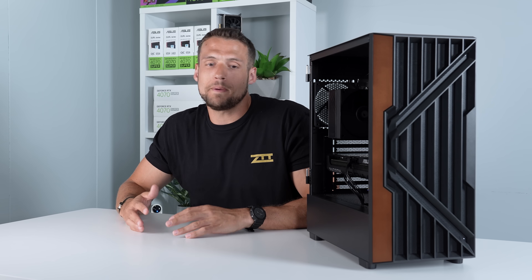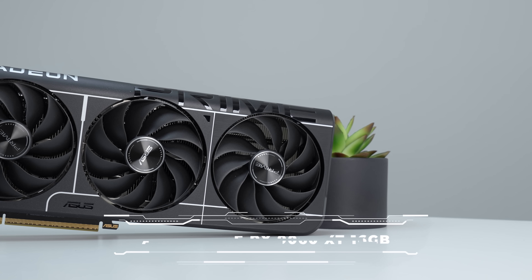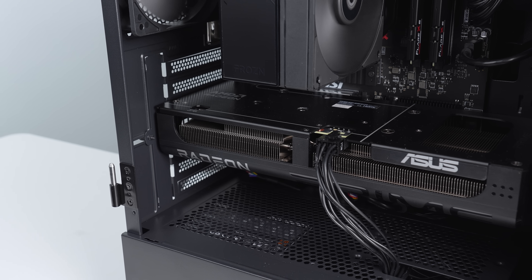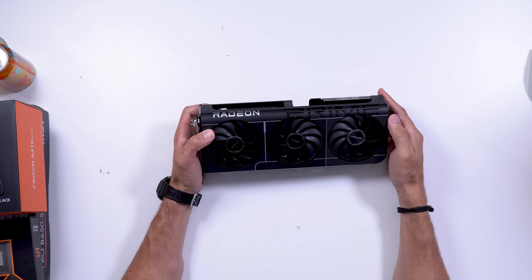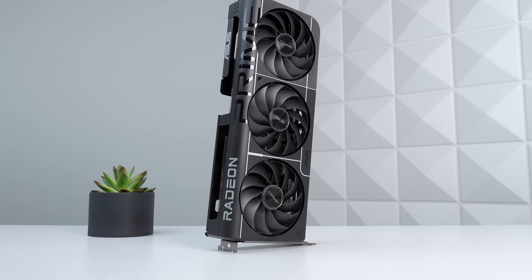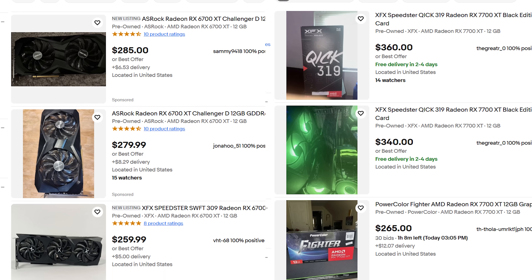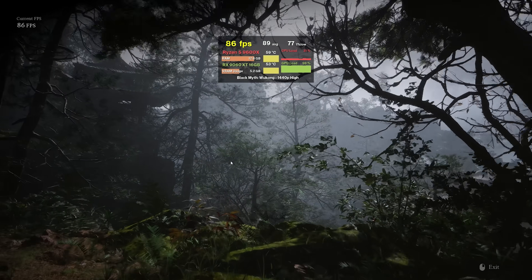The GPU is the absolute meta right now for mid-range builds, especially at the $950 to $1,200 mark — it's the RX 9060 XT, specifically the 16GB version. This Asus Prime model was grabbed for $370, but the exact model doesn't matter much; buy whichever aesthetic or brand you trust most as they all deliver similar performance and cooling. At $360 to $370, you're getting a true 1440p high-to-ultra GPU with 16GB of VRAM, which should be plenty for several more years. Compared to NVIDIA, they aren't offering a card at this price range — the 8GB RTX 5060 Ti shouldn't even be a comparison. The 9060 XT delivers more performance outside of ray tracing and double the VRAM, and it's even ruined the used GPU meta for cards like the 6700 XT and 7700 XT.